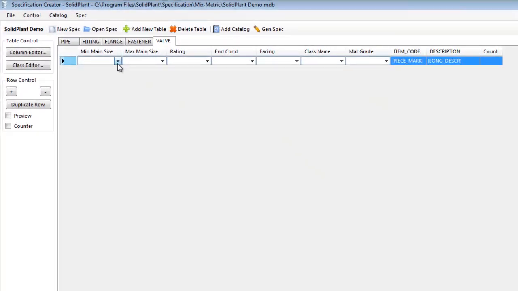Now we add a new table, the last one, valve, and again we introduce the information. Rating 300, facing, and finally the class name.